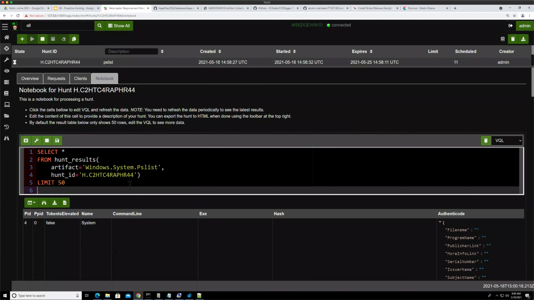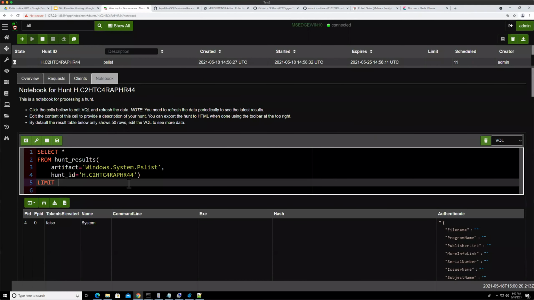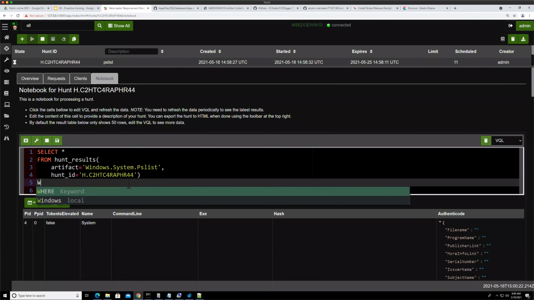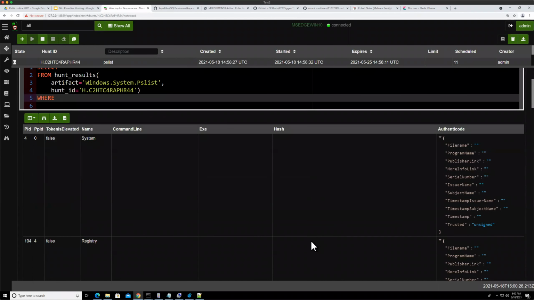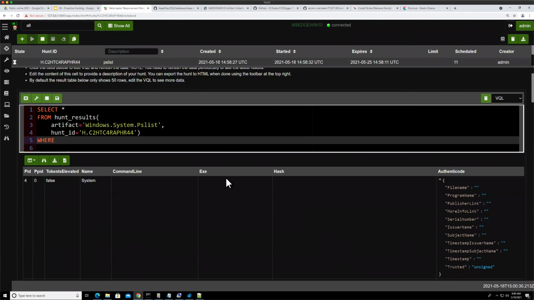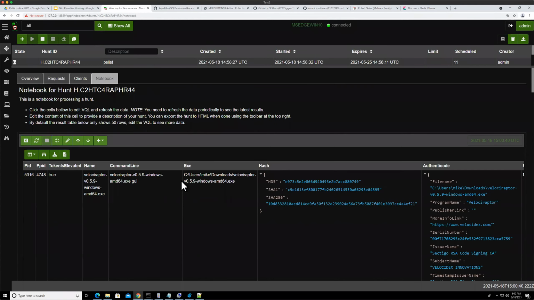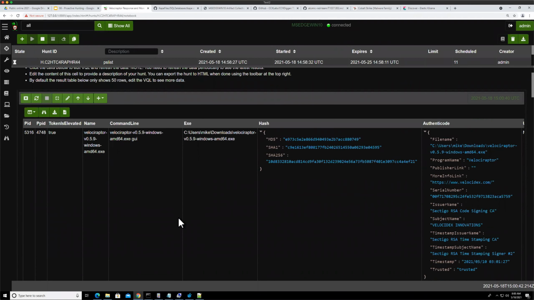Let's say that we only wanted to see the processes that were called Velociraptor. The hunt results plugin shows us the results from all the clients in this hunt, so we can just limit it that way, and that would show us just the Velociraptor ones.